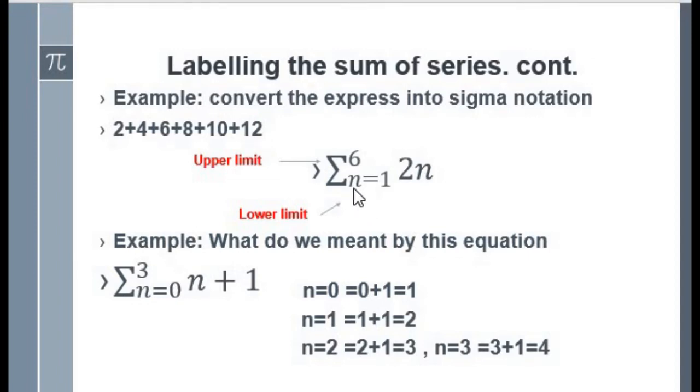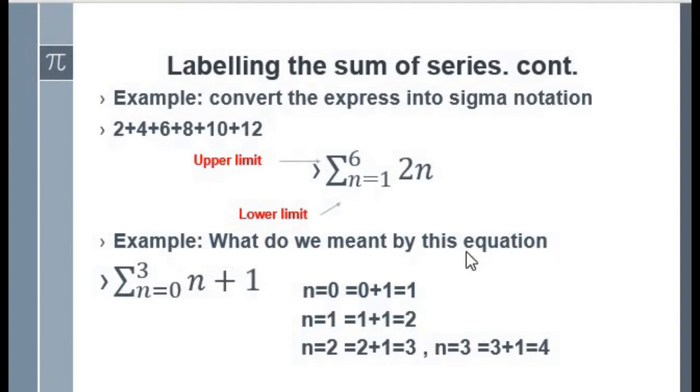So we can easily plug in the values of n equal to 1 up till 6, and we can easily see the pattern between these numbers. We can see that after 2 the next number is 4, then the next number is 6, which means if we add 2 to the previous number we get the next number. So we can write the expression 2n to get this sequence.